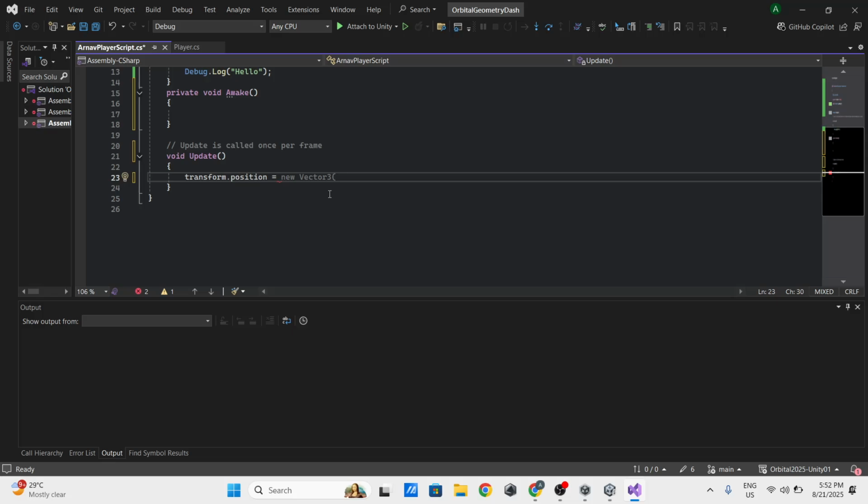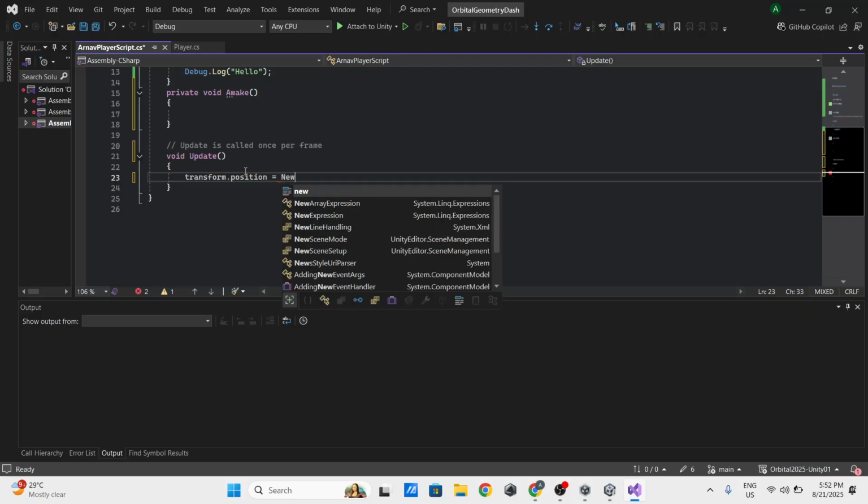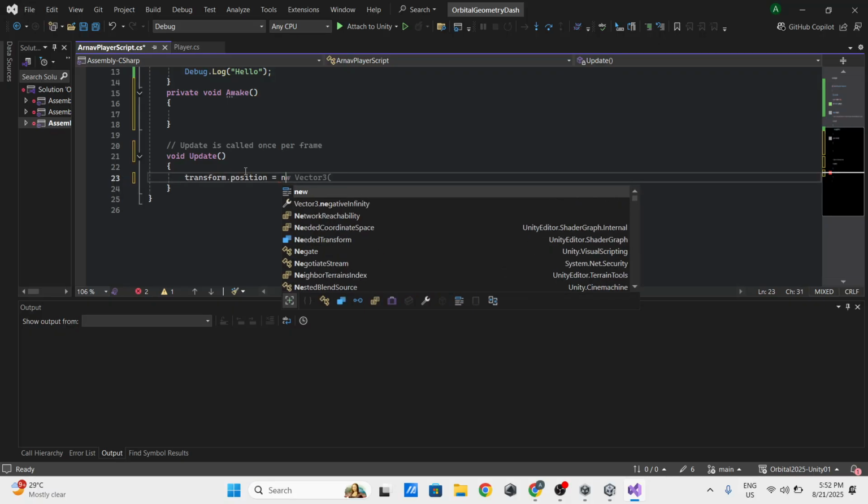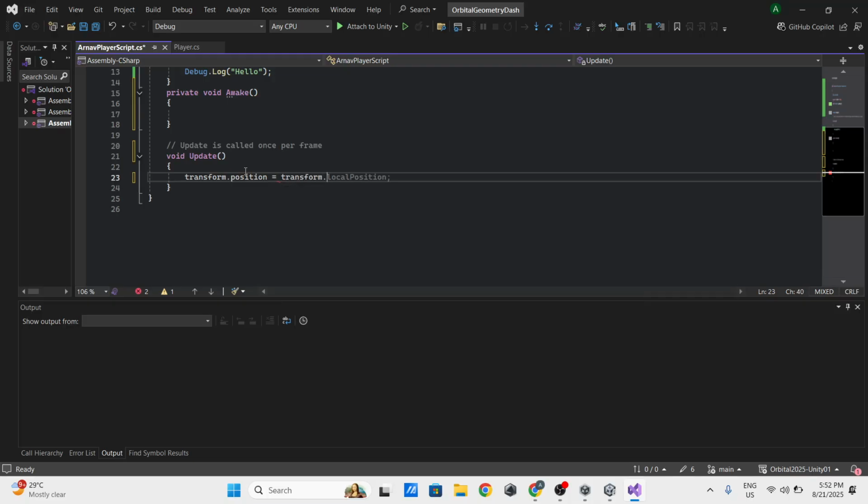So we're going to be assigning a new position to the object that this script is attached to, and for example, we want transform.position plus Vector3.right times 2.